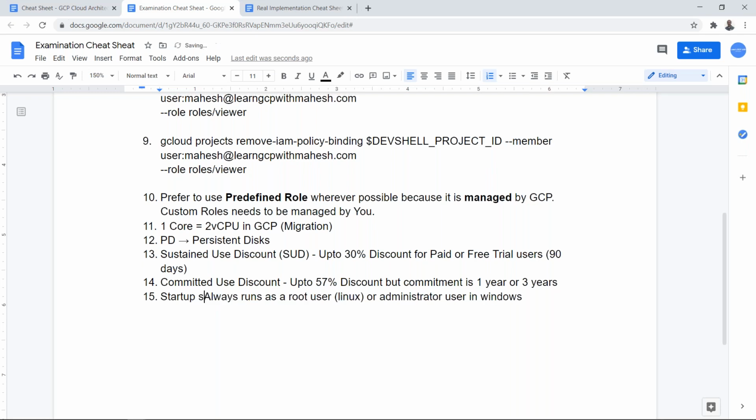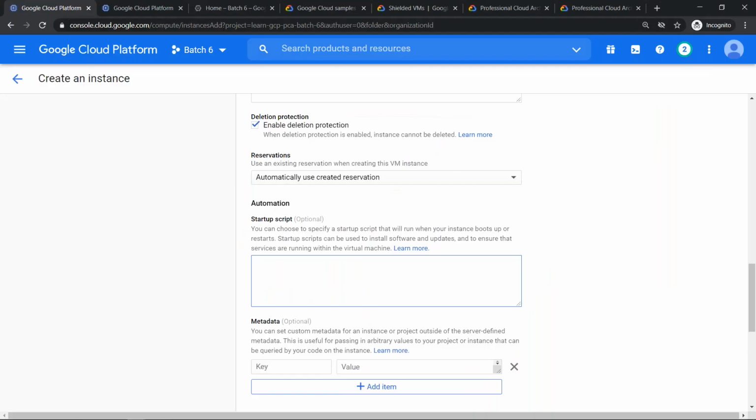The startup scripts execute as a root user in Linux, or as administrator in Windows. I was not aware of this.